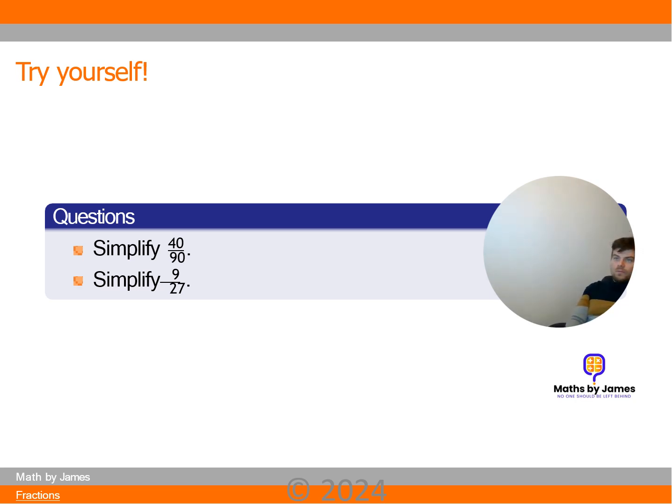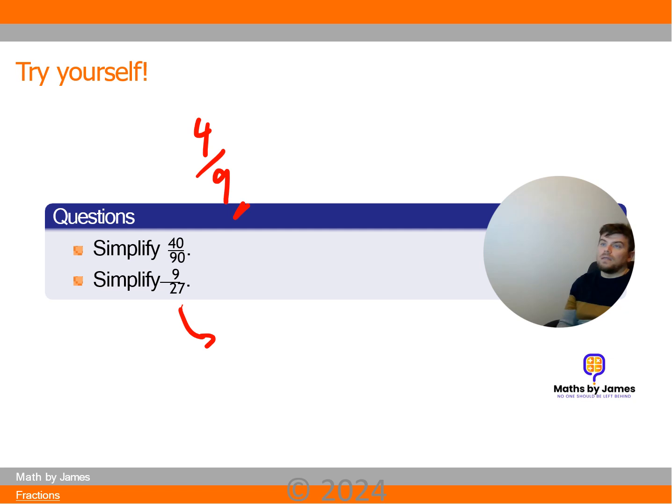So here we've got 40 over 90. We need to think what numbers can divide into 40 and 90. We can see there's a 0 at the end here, so we know we can divide it by 10 by knocking a 0 off. Not quite sure how that works, do please reach out. So this gives us 4 out of 9. Can we divide them? 4's factors are 1, 4 and 2. 9's factors are 1, 9 and 3, which means we cannot divide it anymore.